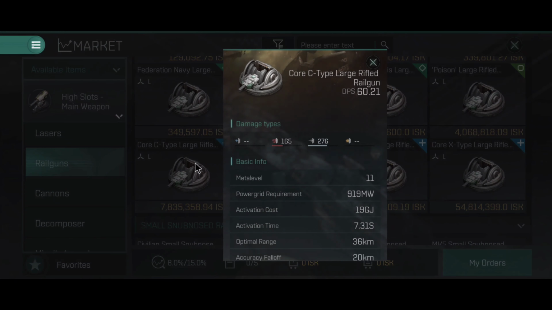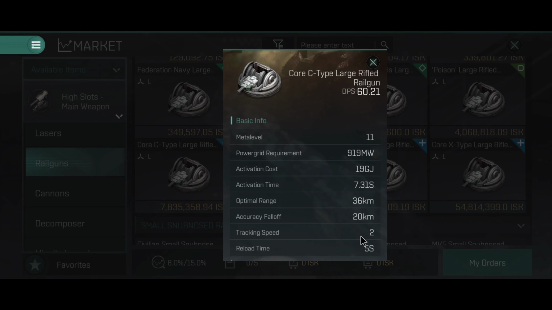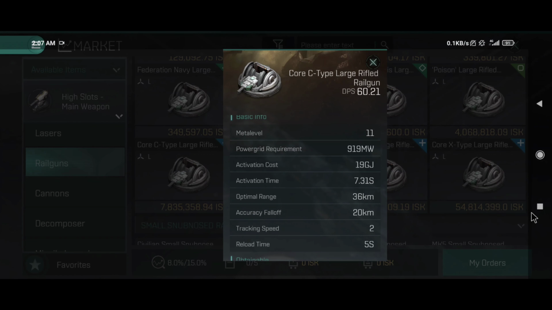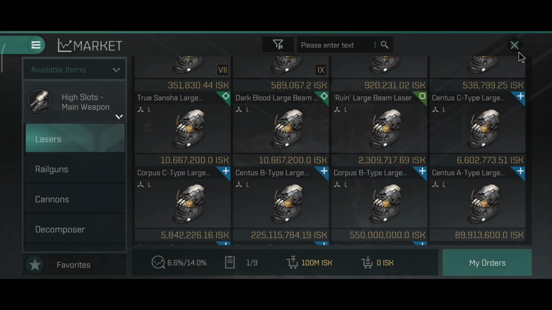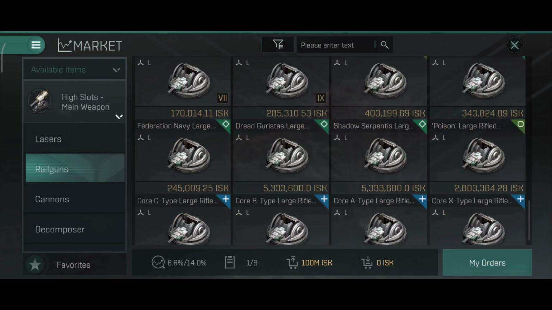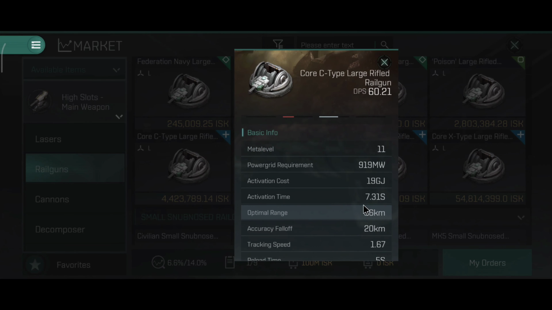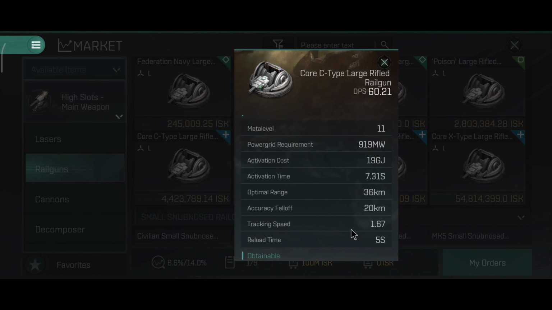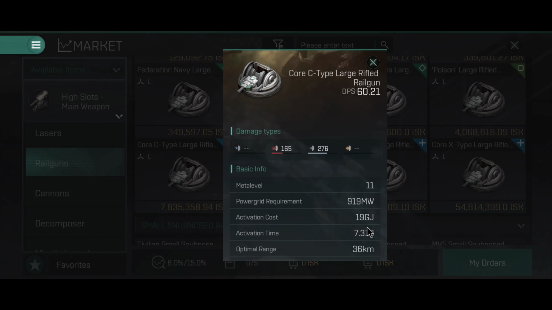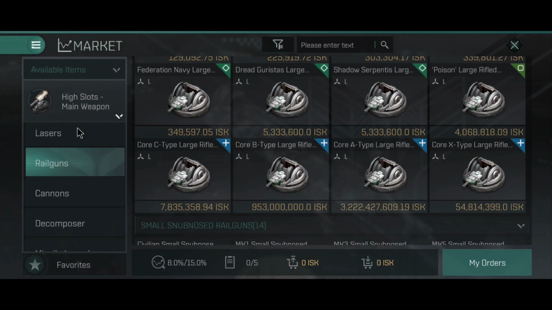Now, the rifled railguns did receive a buff to tracking. It's at the moment at 2. On the live version it's around 1.2, I believe. Let me just quickly go and check that. I used the large rifled railguns on the Hyperion. So far they work really well, and this little tracking buff will definitely improve that. It's 1.67, okay. It's a buff of 0.23, and that's actually pretty okay and quite acceptable.